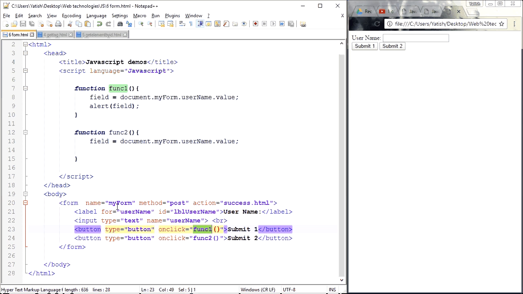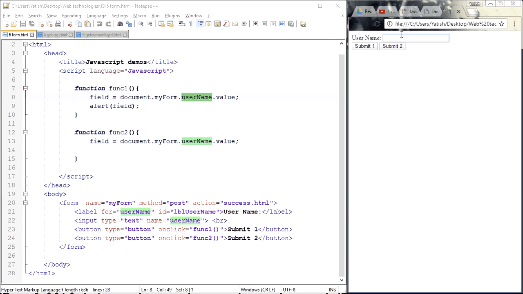So my form has a name, and within that form, I have an element called username, and from that I'm going to pull out the value. So you can actually see the document tree there in action, where I've gone to document, I'm navigating to the my form node, and from my form node I'm finding the username node, the child nodes as I'm going down the tree, and I'm going to alert whatever I've typed in there.